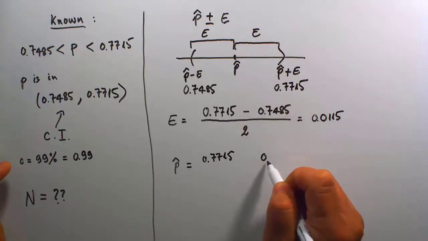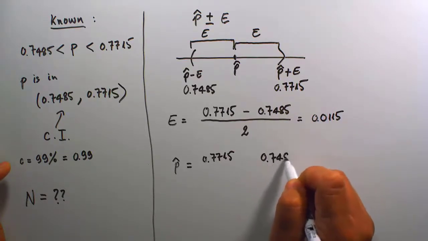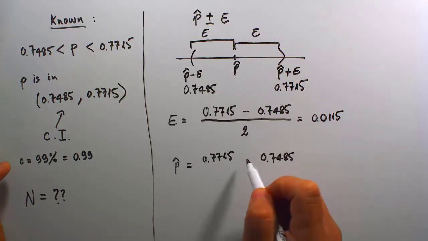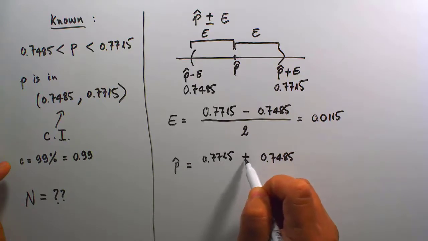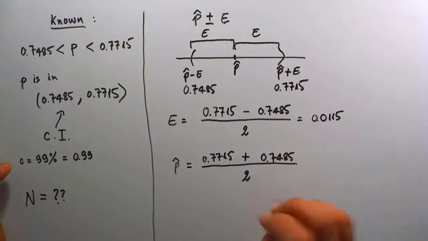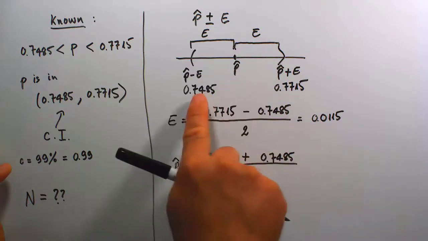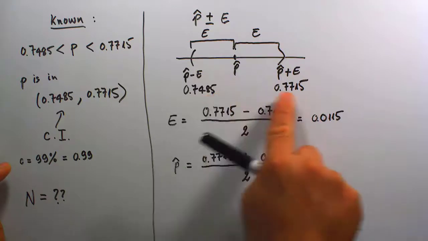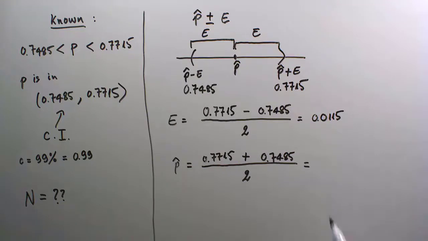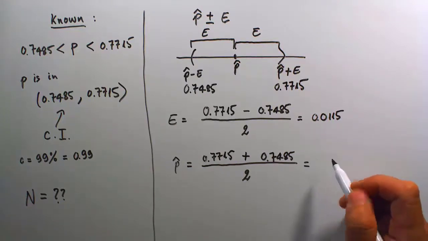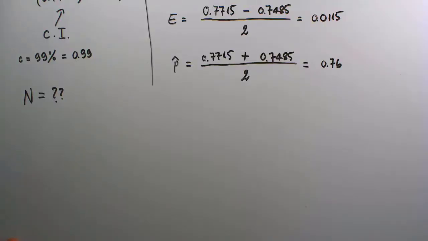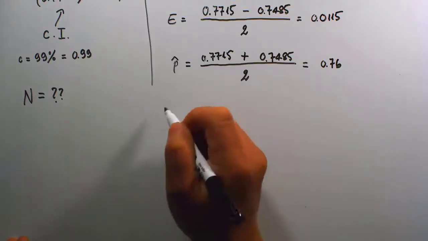And we're also going to consider 0.7485. This is the low end. But the standard math to find the midpoint is that we are going to add these. So add lower and high end and divide by 2. We will come up with a value exactly in the middle. So here's the low end, here's the high end, adding the two and dividing by 2 will come out to the value exactly in the middle. So the final calculation comes out to be 0.76 to be exact.